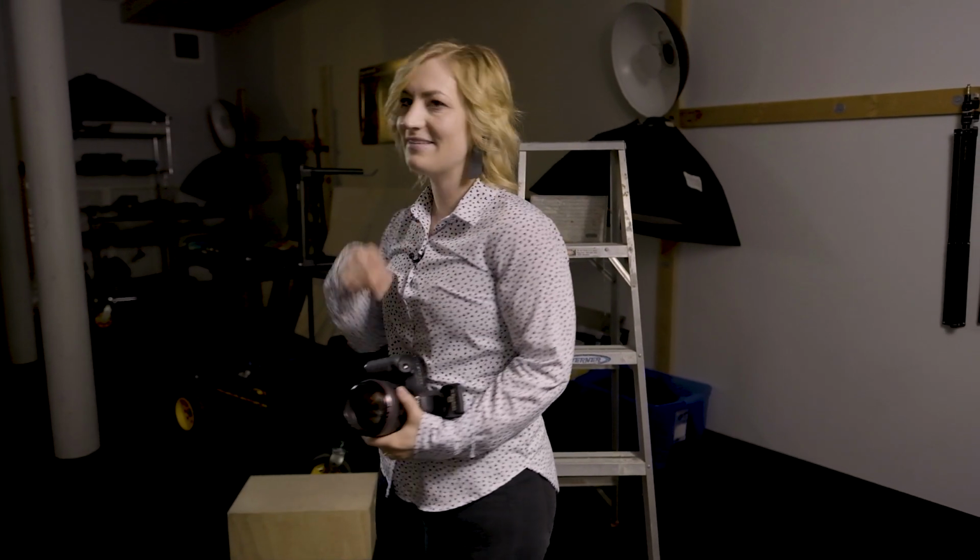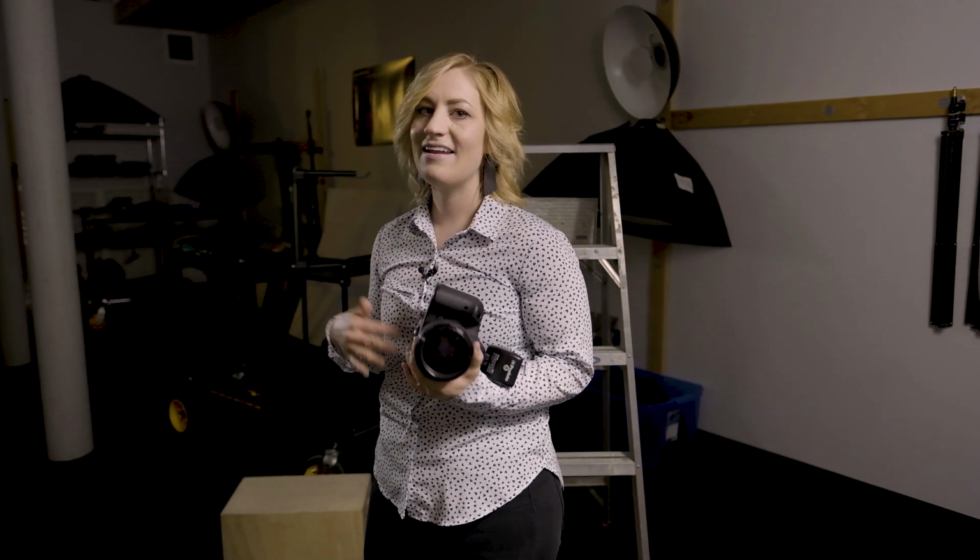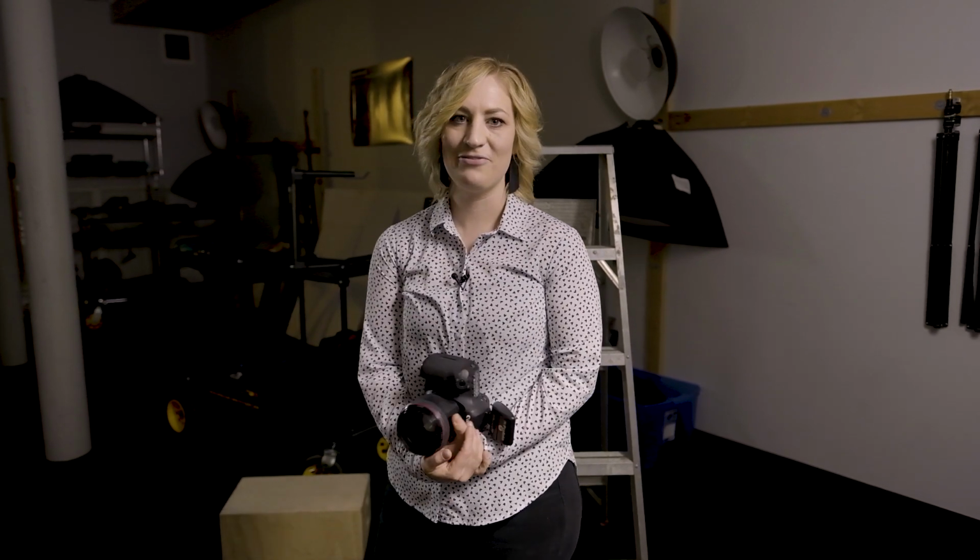That means the fingers, the wrist, the elbow, the knees, the hips, the neck. If it bends, bend it. It'll add a little bit of movement and interest in your photograph.